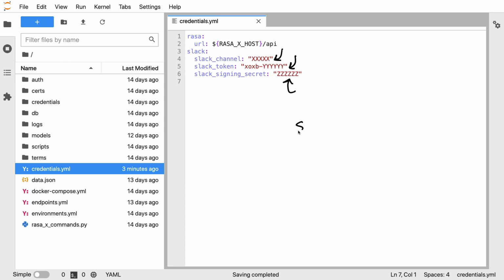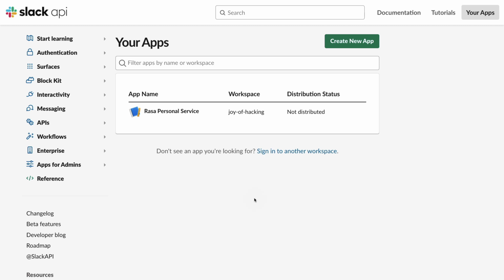So what I'm going to do now is I'm going to open up my Slack settings, and I will show you how you can get this information. Now, to find information about custom Slack apps, what you will need to do is go to api.slack.com/apps. And when you pass this into the browser, you should see a screen that looks like this. In my case, you can see that I already have an app listed here. But what I'm going to do now is just click this Create New App button and walk through all the steps that you need to take when configuring a new Slack app.